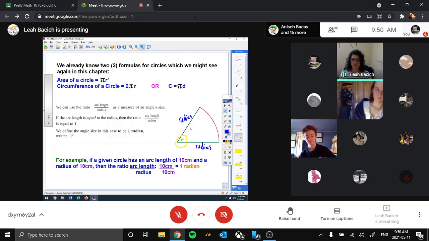So what we know is, though, if these are the same, if we take the arc length and we divide it by its radius, we should be able to get the measure of an angle. Well, in this case, the arc length is also the same size as the radius. So what's anything divided by itself? 1. Good. So if this was 5, and this was 5, and this was 5, if I do the arc length divided by the radius, isn't the answer just 1? So we would describe that as 1 radian, if it's the same.